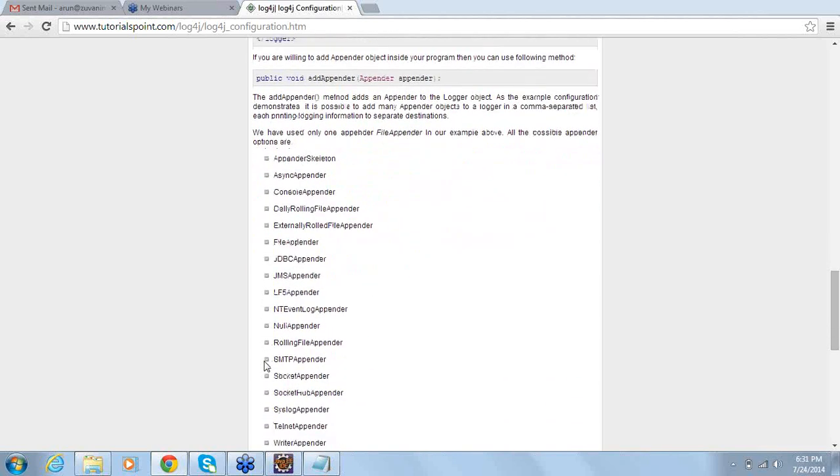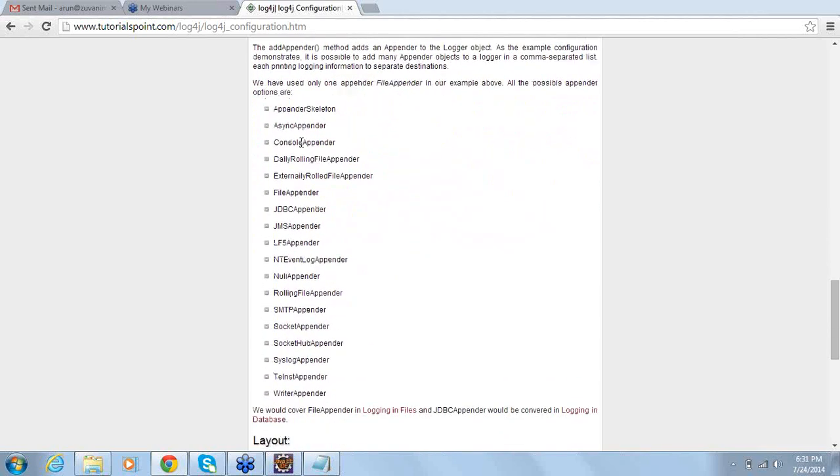So you have many different appenders here. Console appender, file appender, JDBC appender, and we have something called rolling file appender. Rolling file appender, in the sense, you have a file, and for the file you will be specifying the size, maybe 5 MB or 10 MB. Once you reach that 10 MB, what it is supposed to do is specified with the help of rolling file appender: create a new file. So with the help of rolling file appender, you have the feasibility.